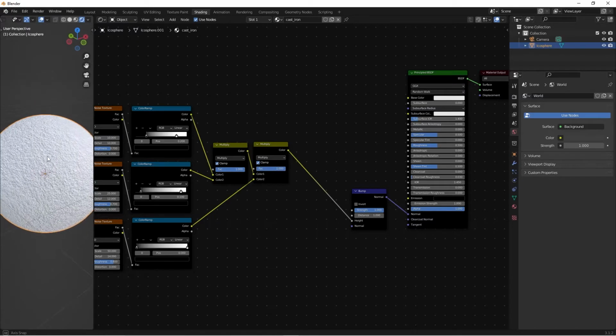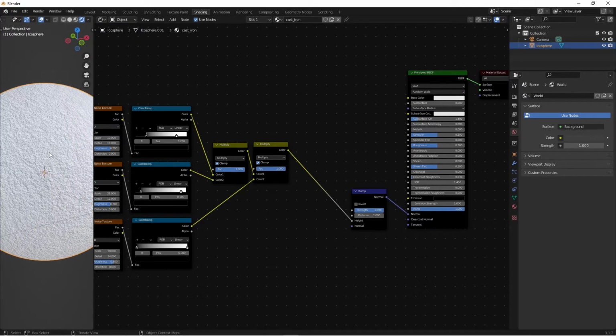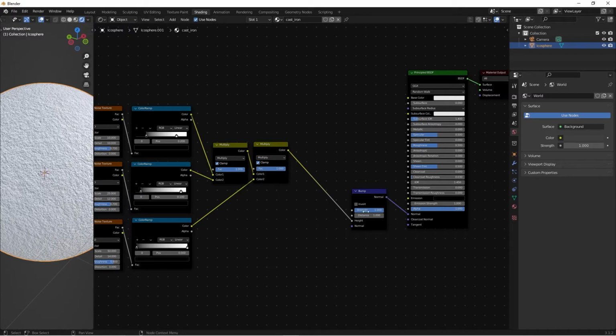And then we're seeing some bumpiness on it. It's already looking like the right sort of texture. It's a little bit too bumpy though for a metal, depending on how much you want it. And so we'll mess with that in a little bit. We'll leave it for now. It'll be pretty bumpy and jagged, but it'll get fixed in a little bit.